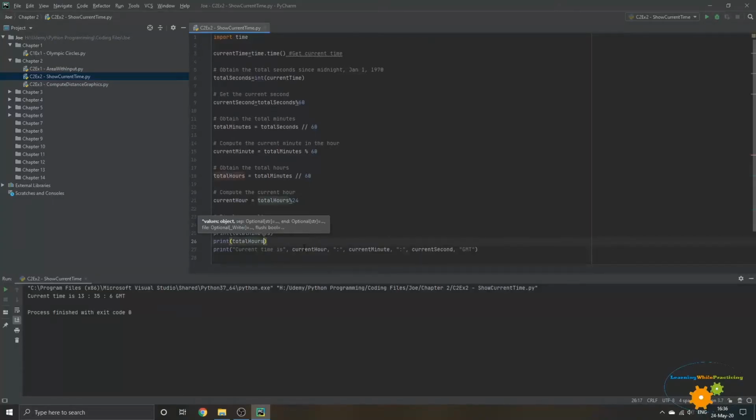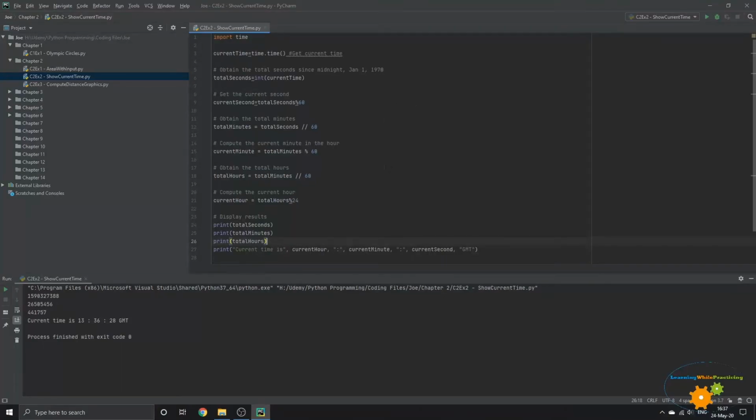And here we are going to print the total hours. So now that we have these three variables right here, in case I decide to run the program once more, you see now it gives me the four returns, one about the total number of seconds, one about the total number of minutes, and one about the total number of hours. And of course, you're going to ask me, what is the starting point? Well, in Python, the starting point is actually January 1 at midnight in 1970. So this is the starting point of the counter in Python. Of course, you could decide to do another counter that starts at any time you want. You can define that in programming, you can do almost anything you want.